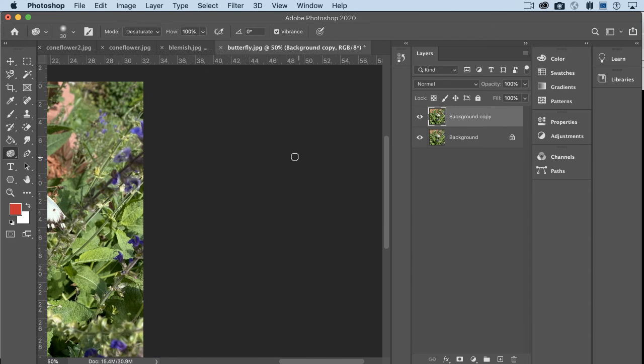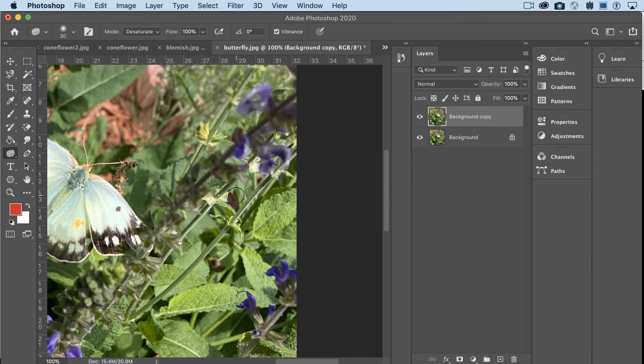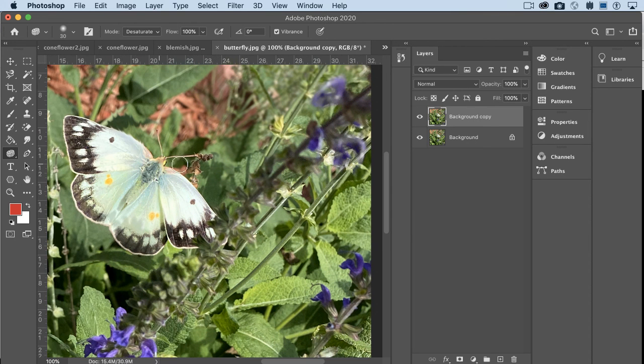So desaturation and saturation can be used in really spot areas. There are other tools if you want overall saturation or desaturation to an entire image, but this is the tool to use when you need it and just in little spots.